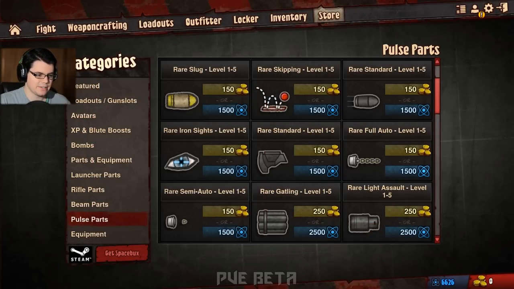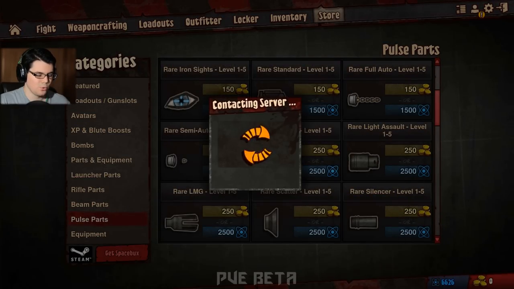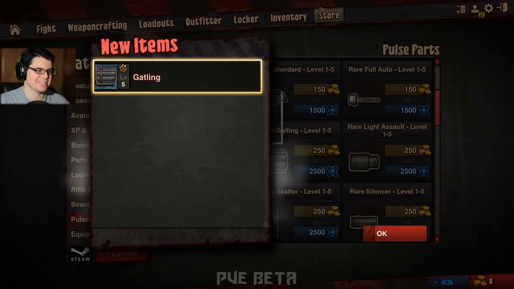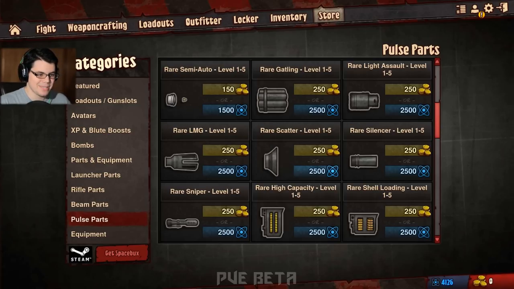What else is needed for a new broth? Obviously, you're going to need a rare Gatling barrel. Ooh, spending them bluets, but I'm spending it on something that's going to be good. Oh, and then you get a better reload rate, clip size, and strength. Oh, okay. You know what? I'm suddenly starting to feel really excited about these different bonuses I can get on items, because it's a new element. So, I'm liking that.